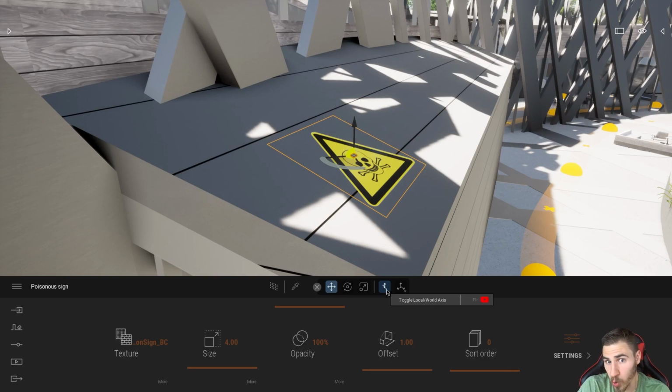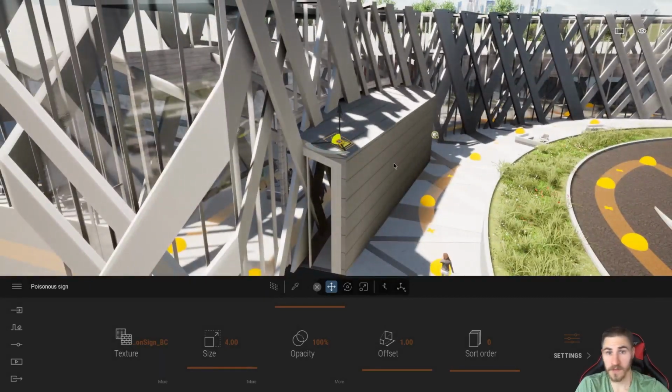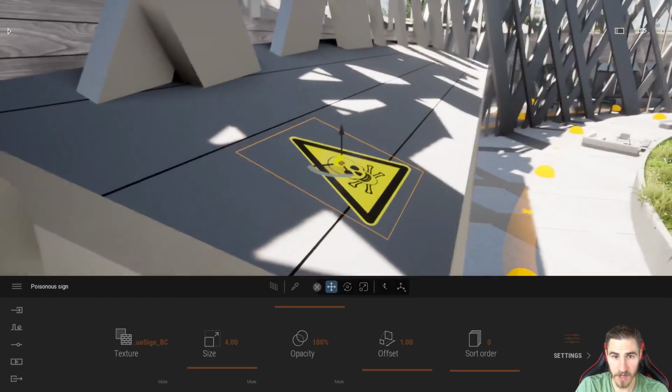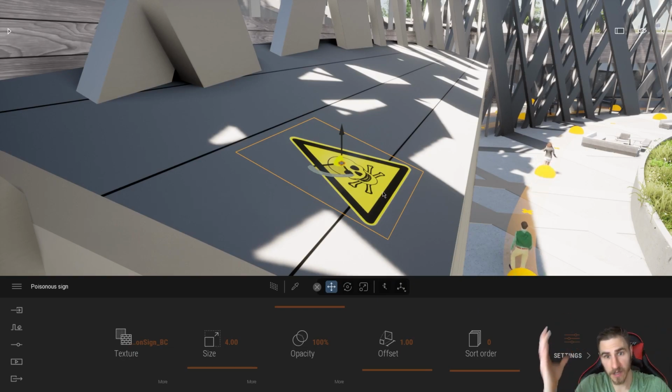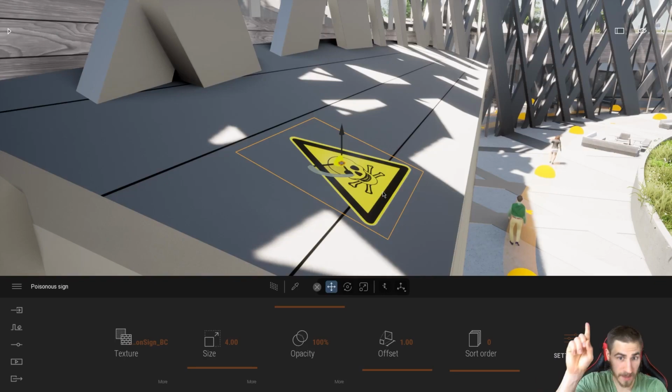You're basically toggling between the local and the world axis. So the world axis is everything we see here. We've got Z straight up, and then we've got X and Y going the other directions. But when it comes to a local, we have something for a particular object. So this object, in a sense, is local, and it's a part of the world. Now, what does all that mean? Well, the gizmo can be associated with the world, as in Z is straight up and you've got X and Y.